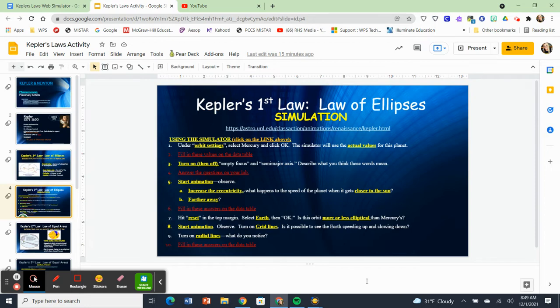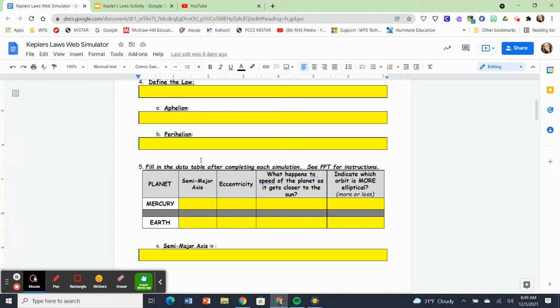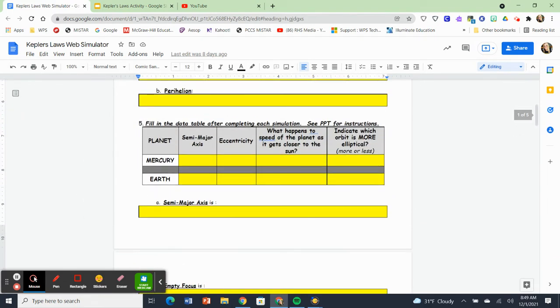So I have the program downloaded to my laptop, and I'm going to go ahead right now and walk you through these instructions and show you exactly what you're supposed to record onto your lab. So, which question on your lab does this one pertain to? It pertains to question number 5, and then we're going to be doing parts A, B, and C. All right, so question number 5. So I'm going to go through the instructions and you're going to be filling in the data table and answering the questions as we go.